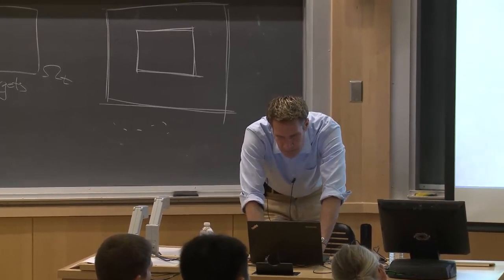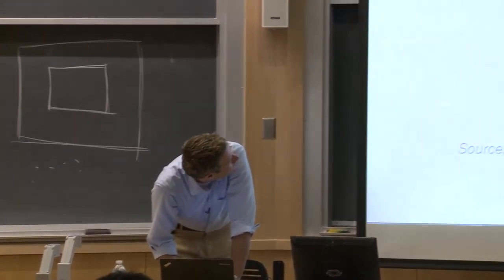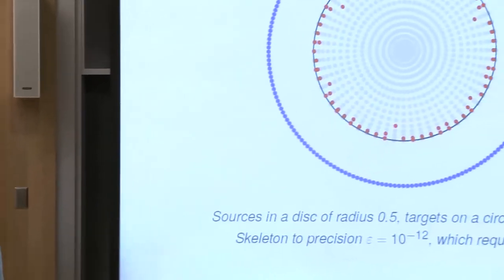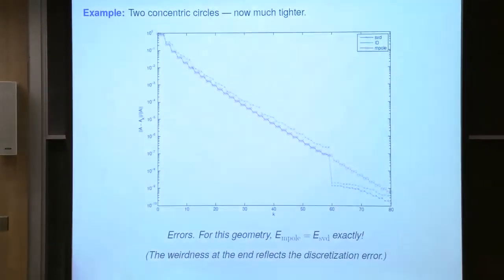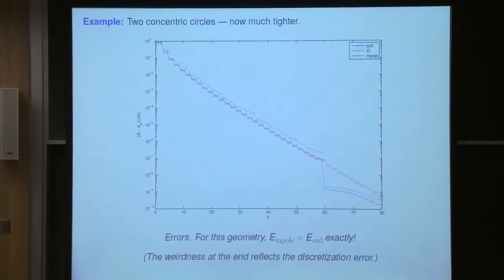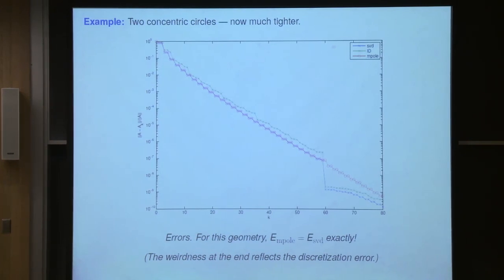All right, so now let's squeeze the circles together a little bit. Let's make the ratio between the radii smaller. Then we can still skeletonize. This is what the skeleton looks like. And now this is what the expansions look like. The overall picture is exactly the same as before. It's just that the decay is slower, precisely as theory predicts. One difference that happened is, what do you think happened here? Is that due to discretization? Yes. Yes.